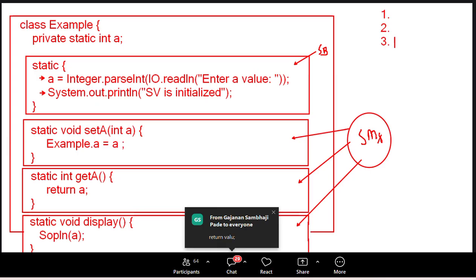Tell me, can you terminate the static block? Are you calling the static block? If you are calling the static block, control should come to your calling place, right? Who calls the static block? Who executes the static block? JVM, right? Without any involvement of yours, the static block is automatically called by JVM.